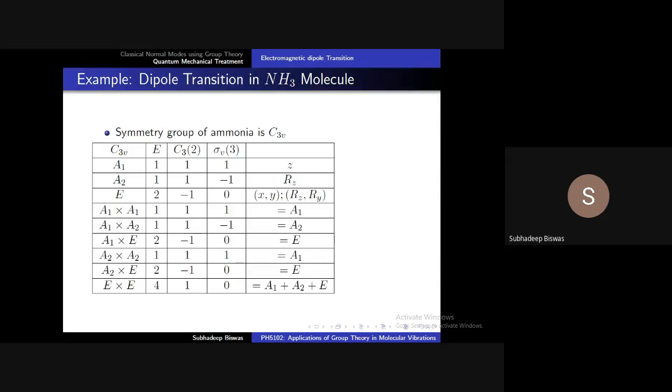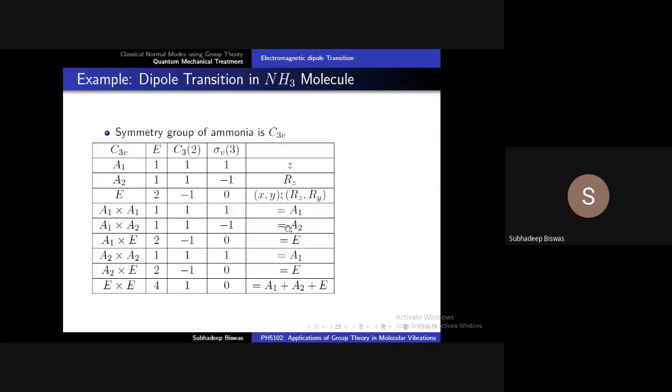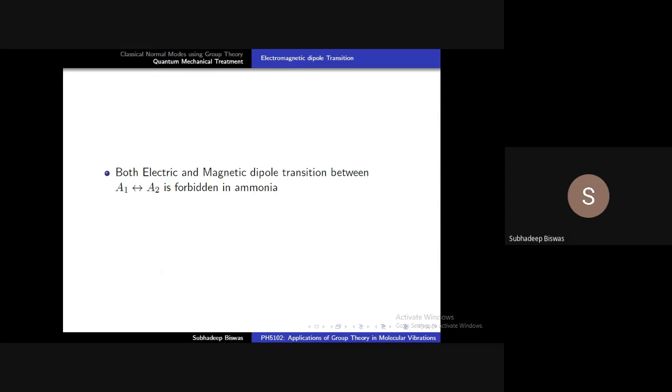the ammonia molecule. So we have seen that the group theoretic argument can conclude that no transition will take place between these. Now, for the cases where a transition does take place, accidentally the amplitude may be so small that it may not be observable. We can't say anything about that, but when we say forbidden, we are definitely sure that this transition won't take place. So this is the usefulness of this group theoretic perspective.